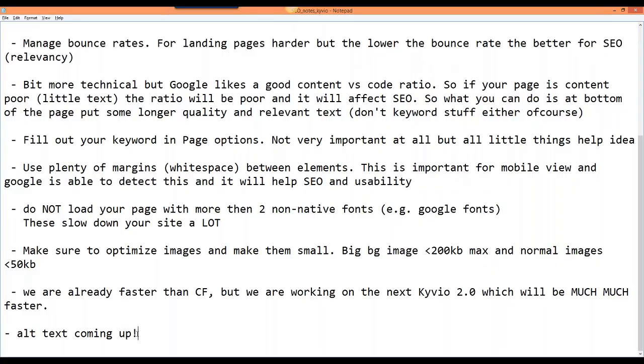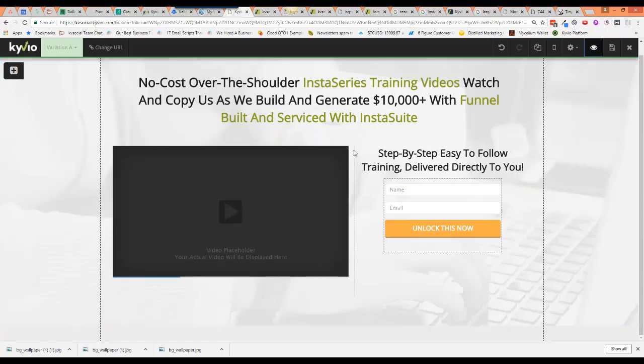Okay, but as mentioned, the alt text is coming up as well, because that's going to help you rank your images as well. And remember, if your image is ranked, you might get some traffic because of that too. Surprisingly, a lot of people get traffic to their website because of the images that they have uniquely created. And that's kind of what you want as well, especially with Annette, for example.